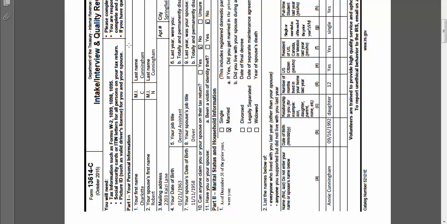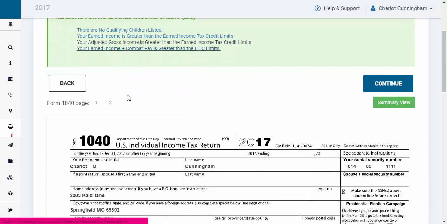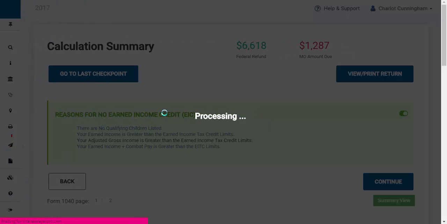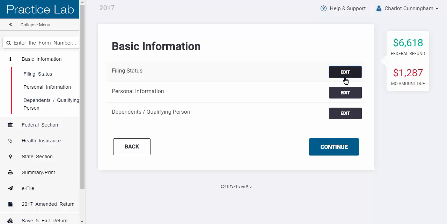So I'm going to start here, and when we look at the taxpayer's information, we see that she's Charlotte Cunningham. For those of you watching the video in a year when we did the Cunningham return, you'll know that Robert Cunningham should not be on the return. They decided to file separately, but Annie Cunningham should. So when we look through the information, we're going to be looking for Charlotte's name to be spelled correctly. So the first thing I'm going to do is go into the basic information section and make sure all of this stuff was entered correctly.